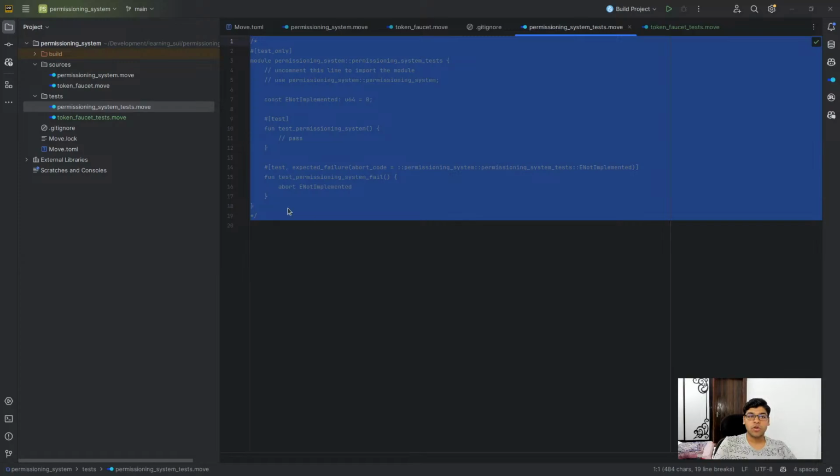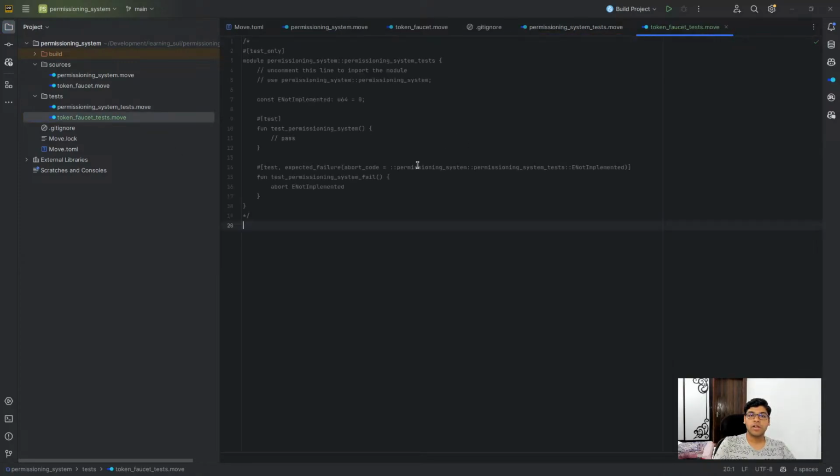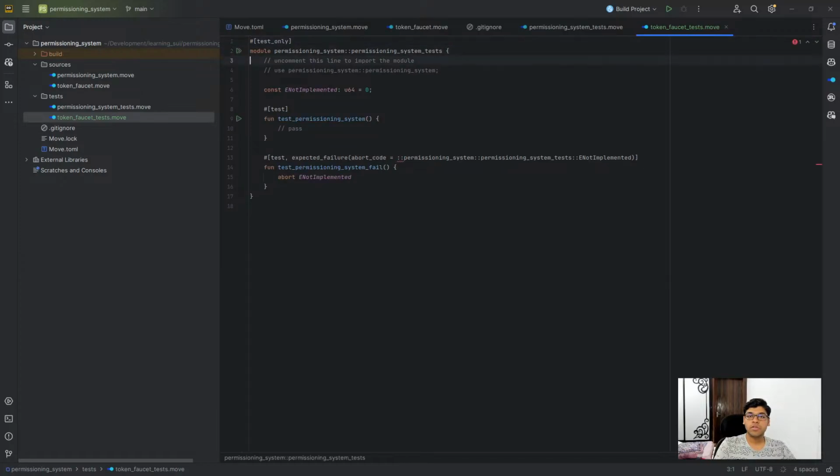Okay, let me just copy the default test file and rename it to token faucet test.